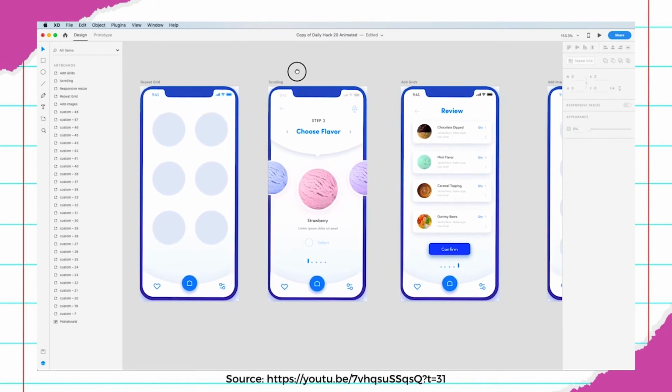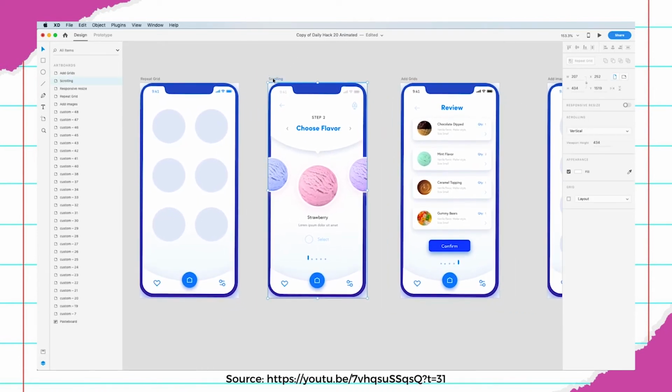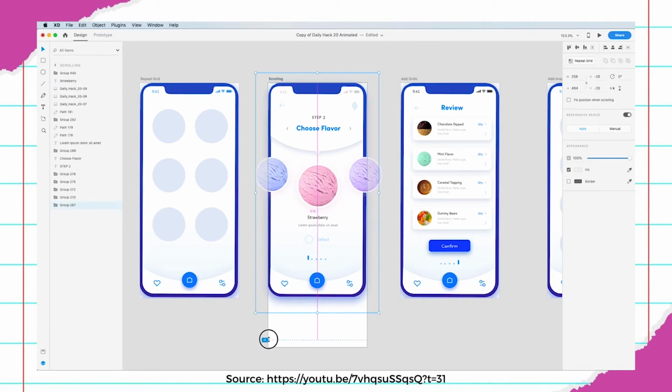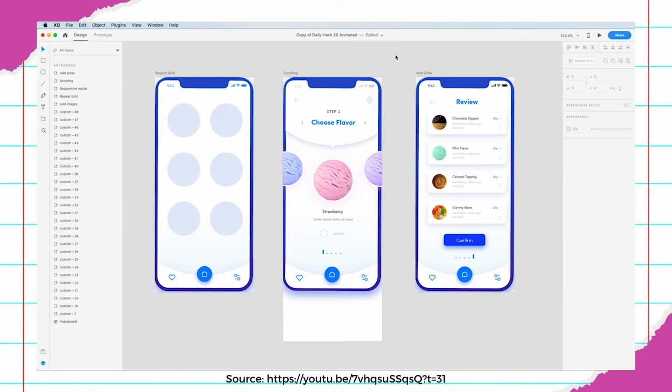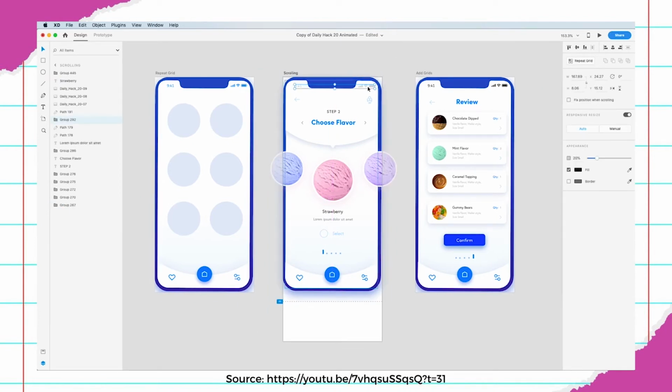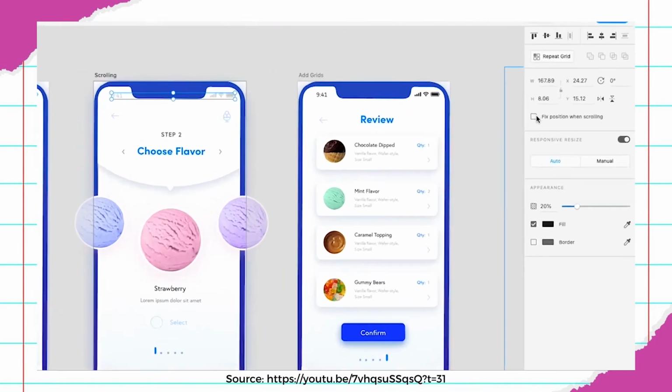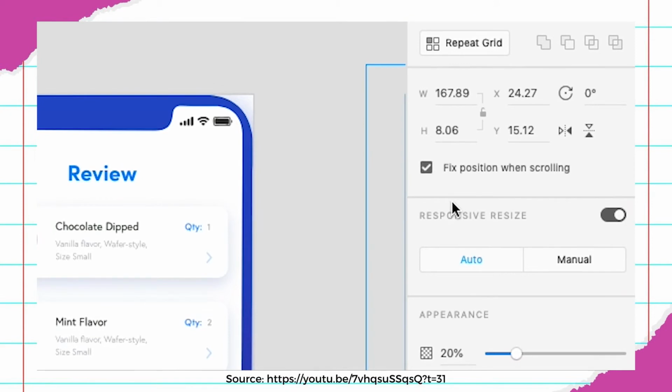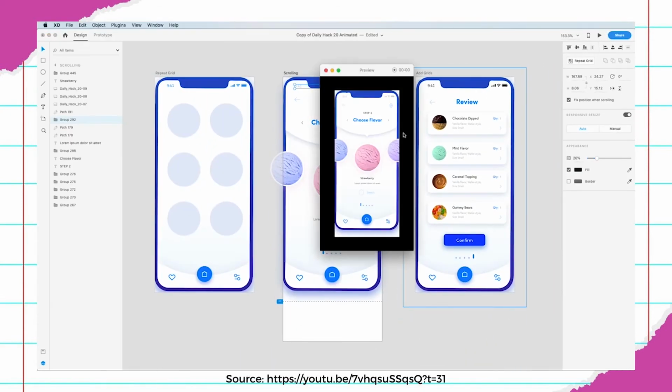Then we've got scrolling. So you can add this to any page simply by clicking on the artboard and dragging the bottom of the screen down. And you'll see this new icon appears on the bottom, and that indicates where you want the bottom of the page to be, so you can adjust that. And if you want certain objects to stay while you're scrolling, such as maybe this menu bar up here, just go over to the property inspector and check the box for fixed position when scrolling. So we'll see when we scroll, this part will stay still.